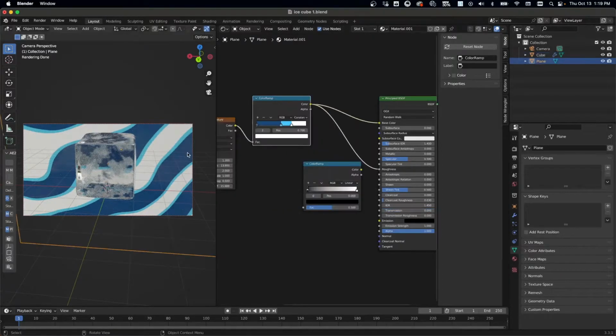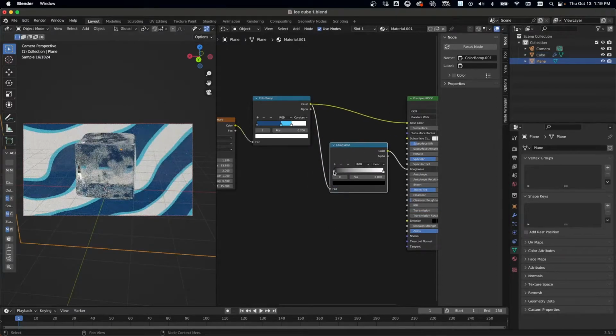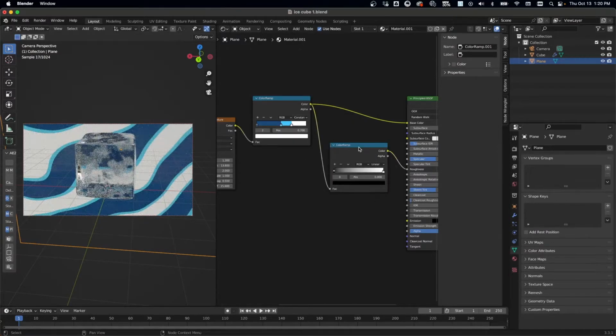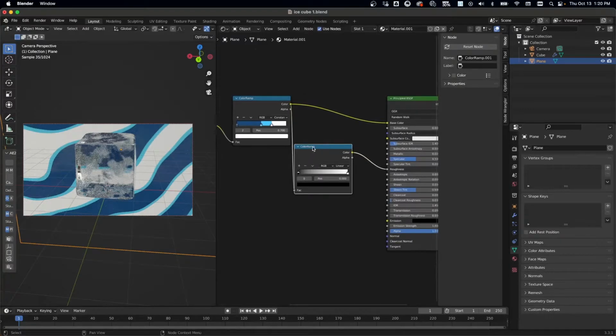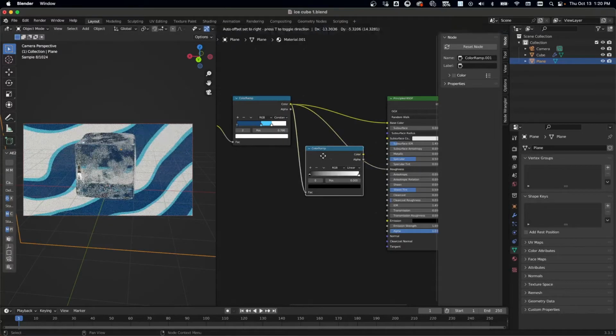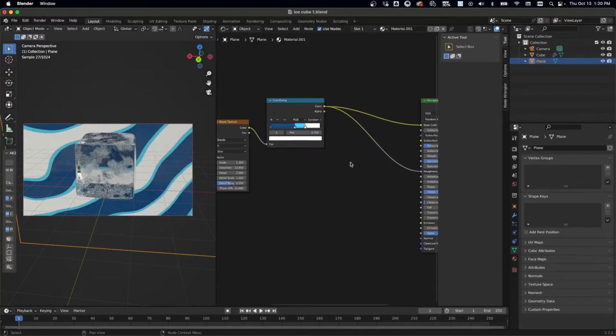I was going to say, if you wanted them to be less reflective, you could put another color ramp in and then make the black like a grayish color, which is basically harsh black would be the roughest, and then white would be, or no, white would be the roughest, harsh black would be the least rough. So you could just kind of narrow the gauge there. But I'm just going to leave it like that.